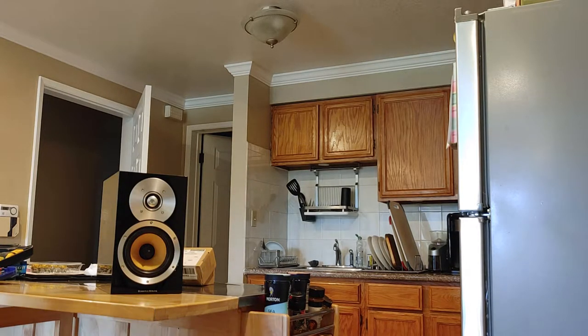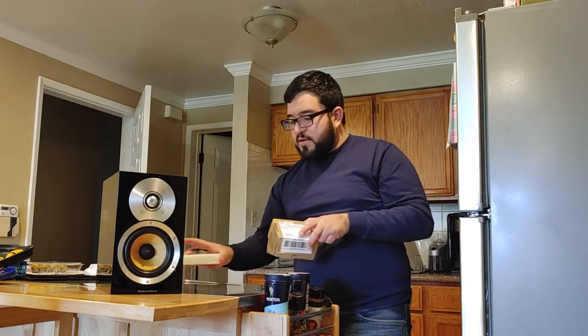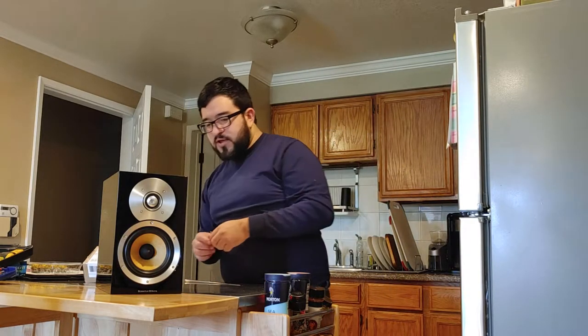So I ordered a replacement tweeter on eBay, and it just arrived. Literally like 10 minutes ago, and it looks like it's in pretty good shape.